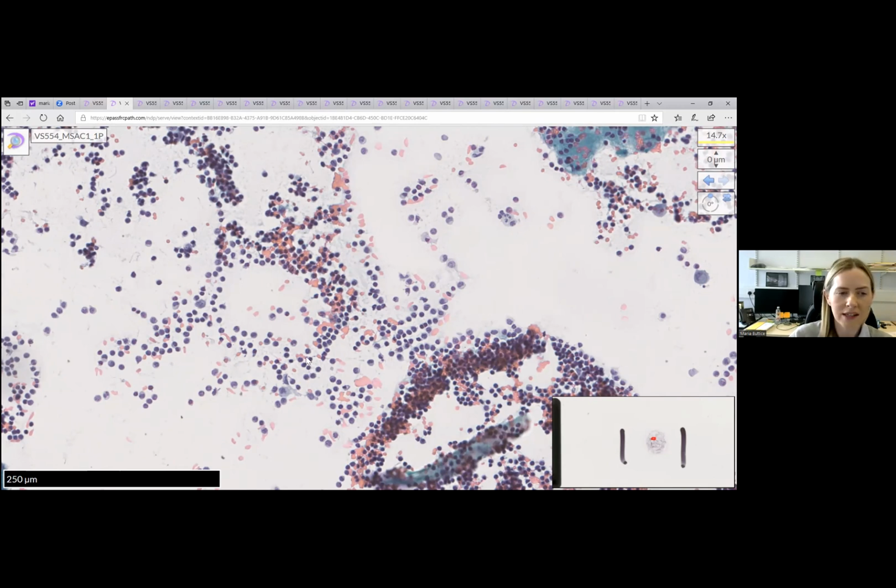For those that are sitting the exam, I think the important thing is to have about 2 or 3 points to write in your comments after you've put the diagnosis, because if you have the diagnosis correctly, that will score you probably a 2.5, and then you want to try and maximize your points, especially in those cases where you may struggle or might not be able to give a concrete diagnosis. So in a case like this, if you've called it a lymphocyte-rich effusion, you could comment on the causes of lymphocyte-rich effusion. So can anyone use the chat box to give some examples of what may cause a lymphocyte-rich effusion?